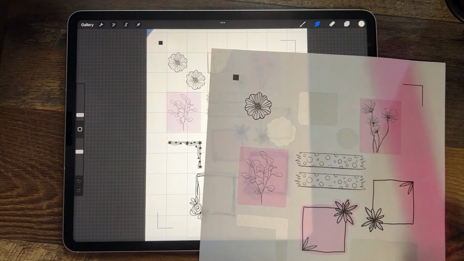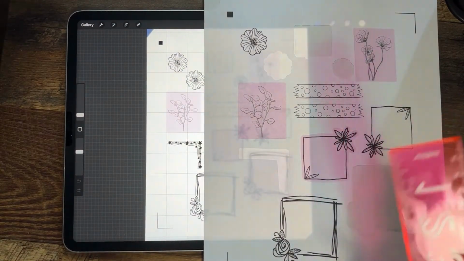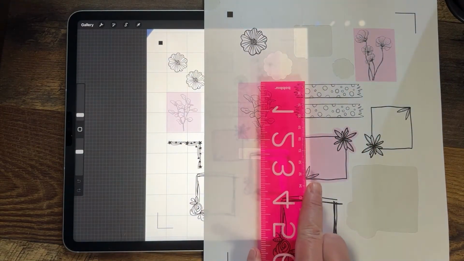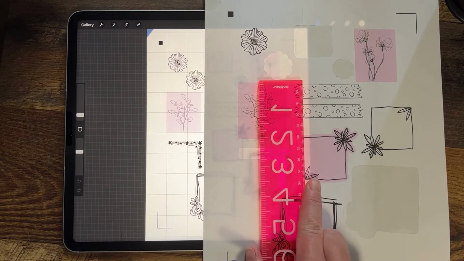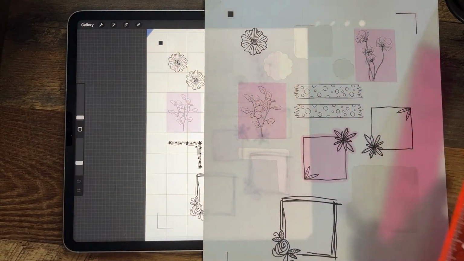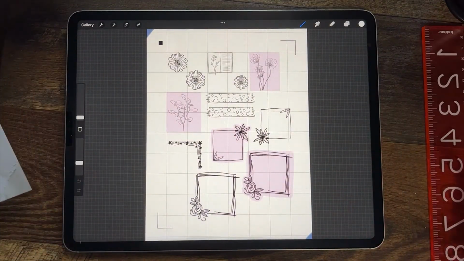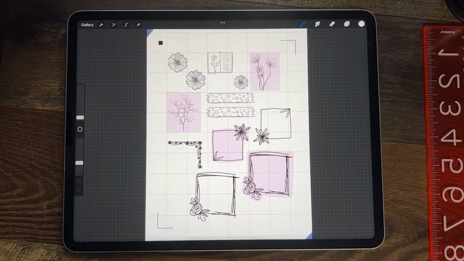This one, the pink one, is 2 inches, and you can see if I measure it, it's 2 inches. It's a little bit more because it's a little bit more on here as well. So this is really exciting because it helps you to be able to make stickers or other things right in Procreate and use them right from Procreate.